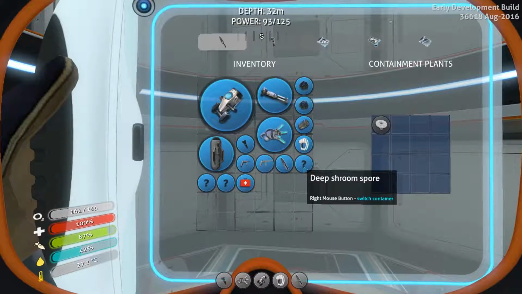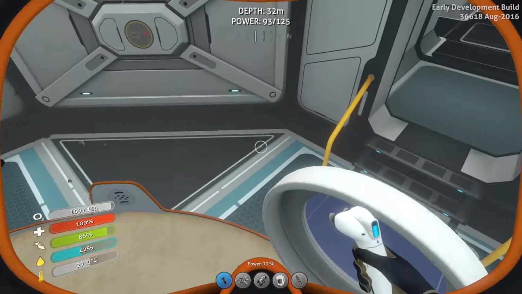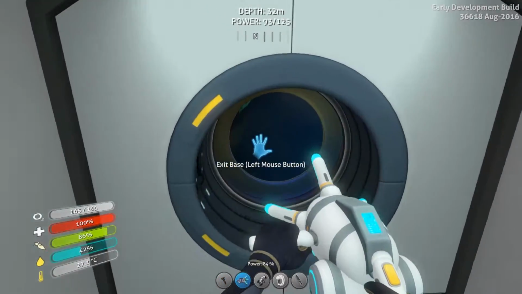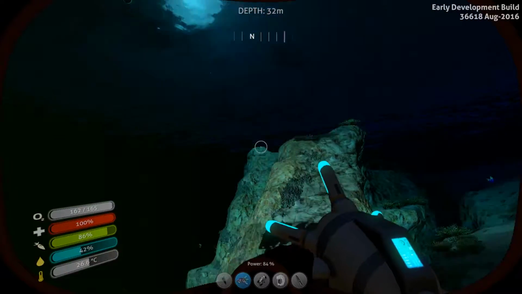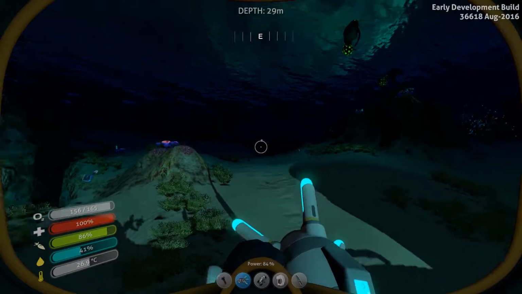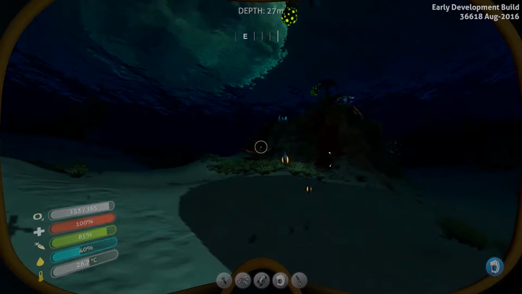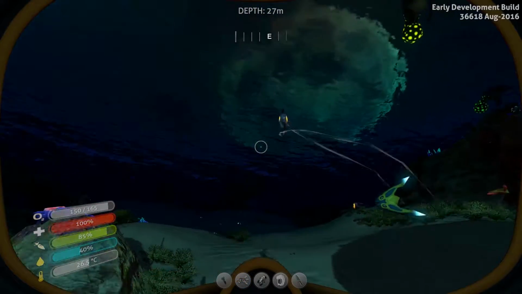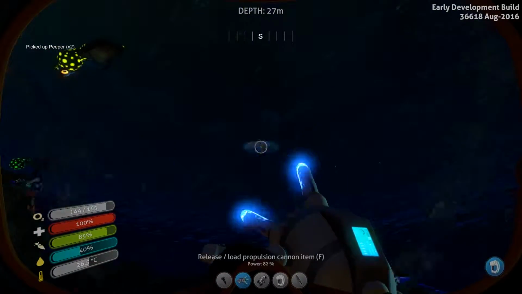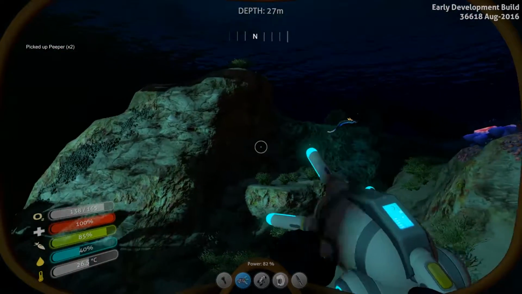And then we'll be able to put our spores in here. So we'll be able to grow some of the deep shrooms. I hope they'll grow. I hope they don't need some special thing. Alright, so let's catch some fish that we can finally... Come here. Peeper. You're not a peeper. I always do that. Couple of you. Need some air sacs.